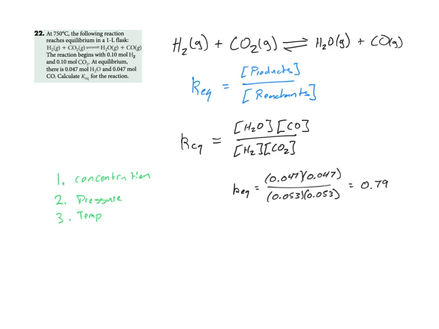But yet another way to think about changes in temperature in an equilibrium reaction would be to look at the relationship between temperature and KSP. Notice that in this reaction they give us the temperature, but if we were to change the temperature, there would be some kind of shift in the equilibrium position, and it would have a different KEQ.